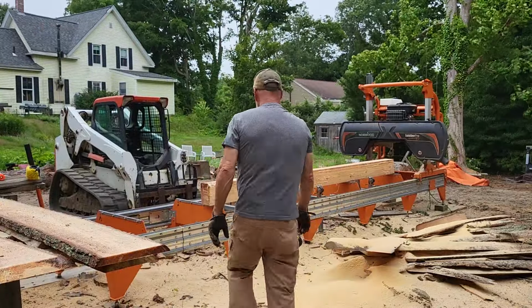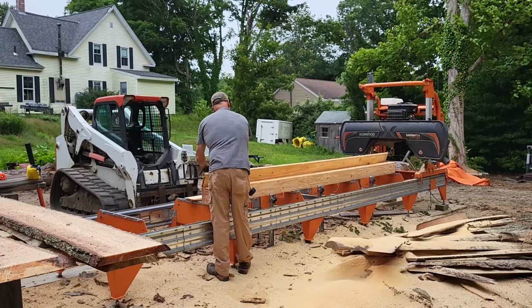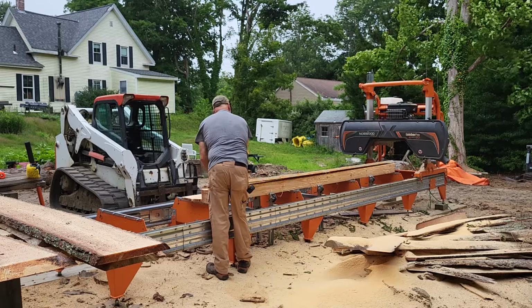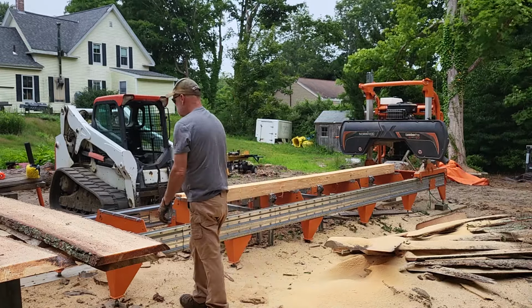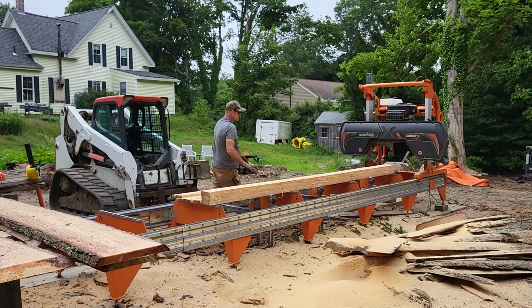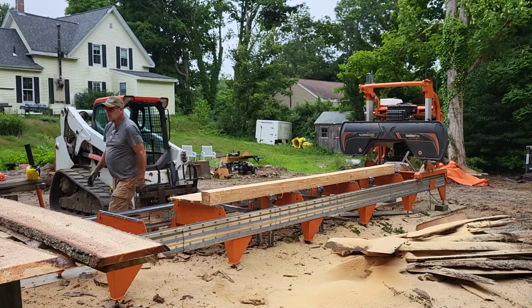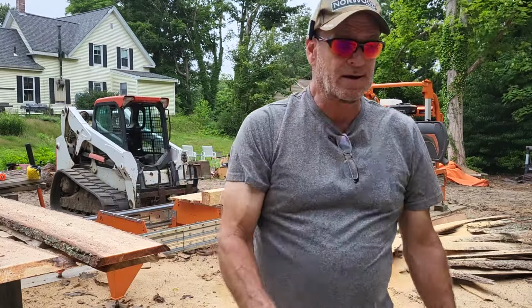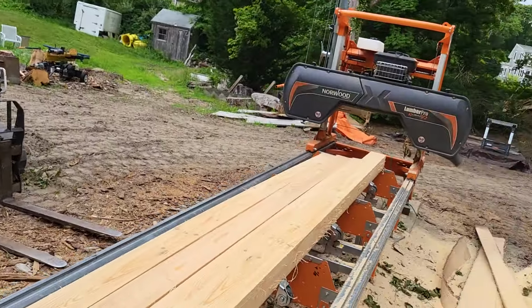Just give you a look at the wood quick. That laser beam straight. These are beautiful. Just gorgeous. They're not pitch pine, but they're beautiful. Perfect 1x6 flooring. Whether he decides to use the lodge pine or not, I don't know, but it's his, so it's what I got shipped to me to cut.